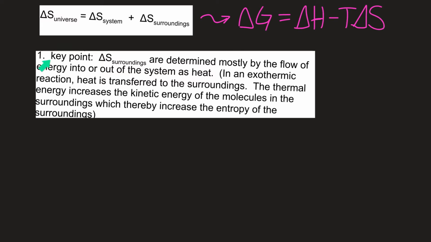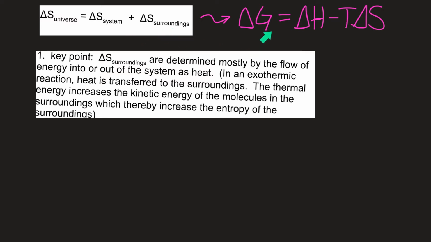Please do read this key point. I'm sorry if it's annoying you that it is lopsided. It's talking about the delta S, the change in entropy of the surroundings, and that there is actually going to be a relationship that we can draw between that and delta H, which I'll do in a moment. One last thing. See how here there are indicators of universe, system, and surroundings. So this one's pretty important.